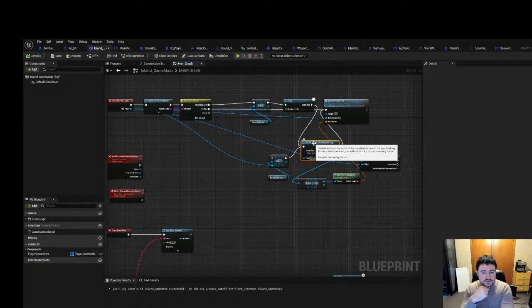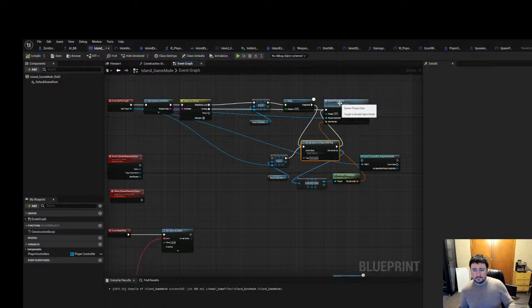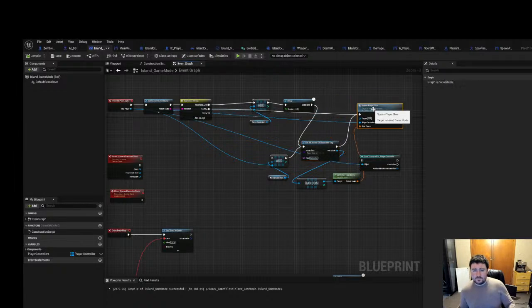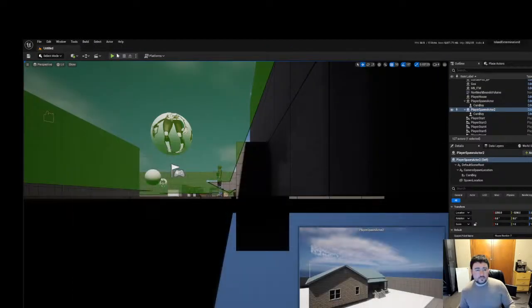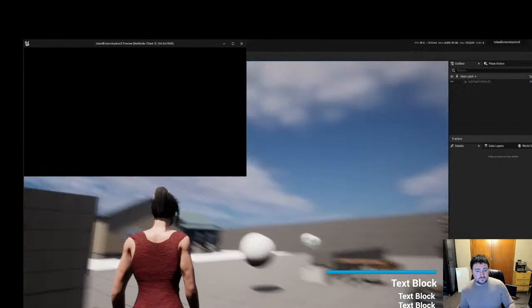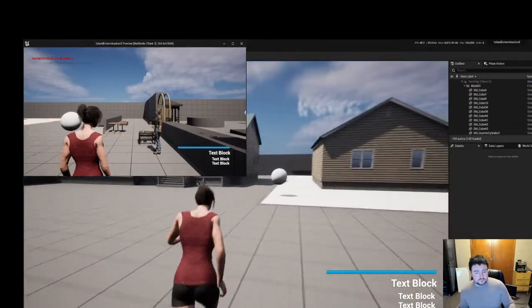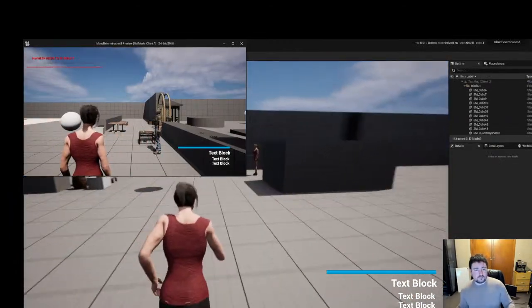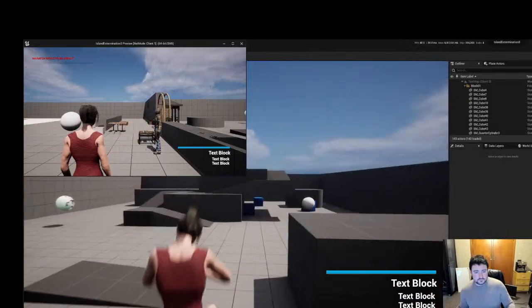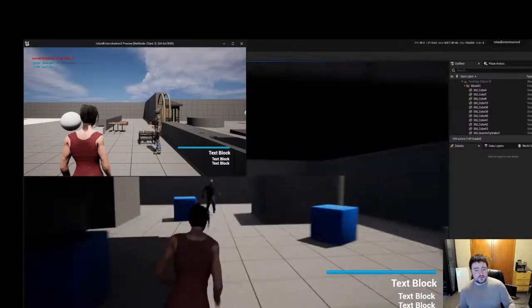But I'm not sure why, because that should work fine. Oh wait, it only works with one, but not the other. There we go. We're both clients, so hopefully it works client side.